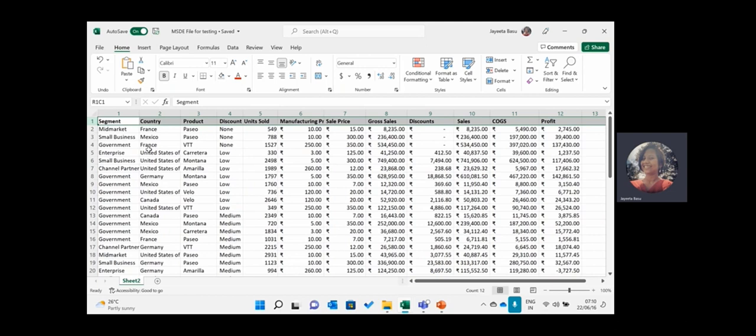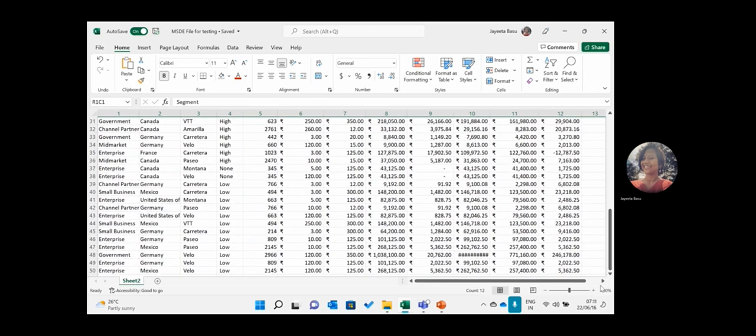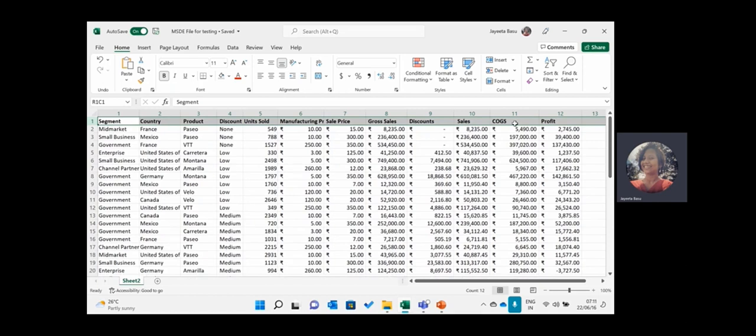Make sure you're adding all the sums and doing all the computations properly. What you can do is go completely down where the table is ending. For example, you can insert after row 51 itself and put the total here, right? So make sure that you do that. Make sure that you are inserting a column just before COGS and just after sales to compute how much after discount the sale has been. So sales minus discount.